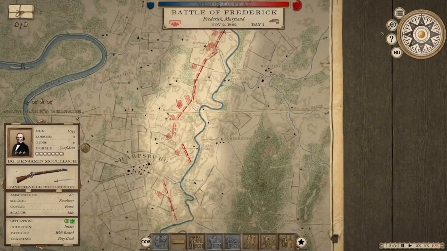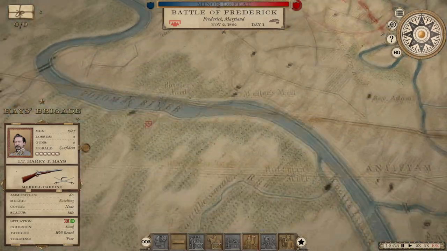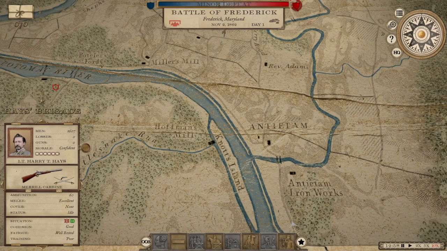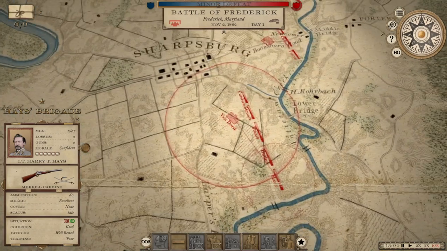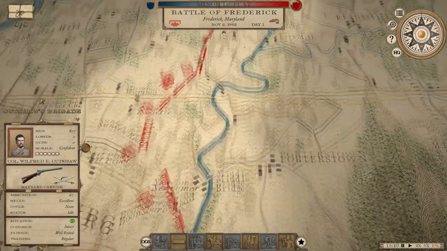Okay, Johnny Yank. I guess it's not Johnny Yank. Billy Yank, where you at? Also, our cavalry has been upgraded. So we've got Merrill carbines, Colt revolvers, Sharps carbines, and Manyard carbines. So everybody's got carbines. Should make them better fighters.